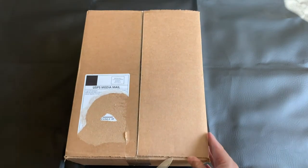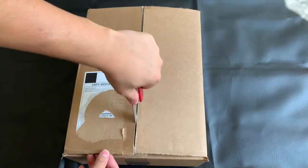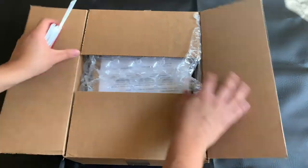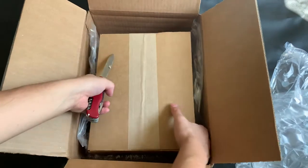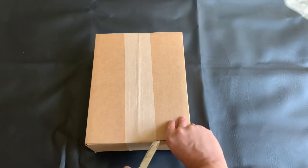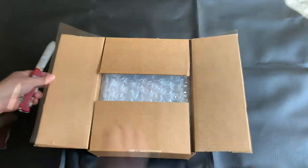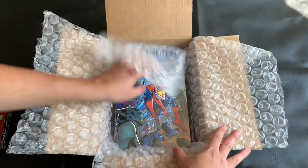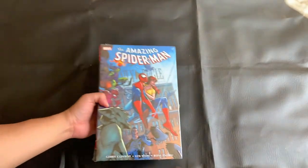Alright, and here's the box itself. Now while I go ahead and start breaking into it, something I noticed immediately was that this box was a whole lot bigger than I expected for an 800-page Omnibus. I'd like to mention at this time that this Omnibus I purchased online from organicpricedbooks.com. This is my first purchase using this seller. I heard about it from a couple other comic book YouTubers and found a very competitive price point. This box was oversized because it was actually a box within a box. I cannot fault them for this shipping — the handling and packaging is wonderful.